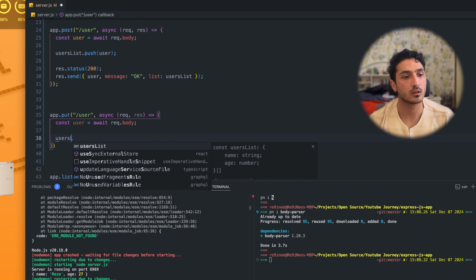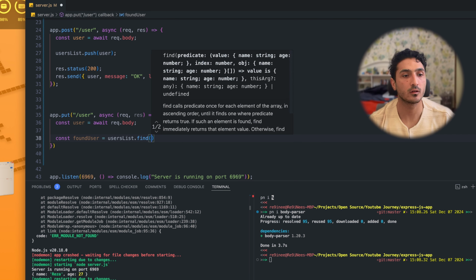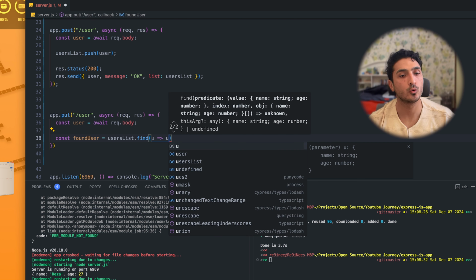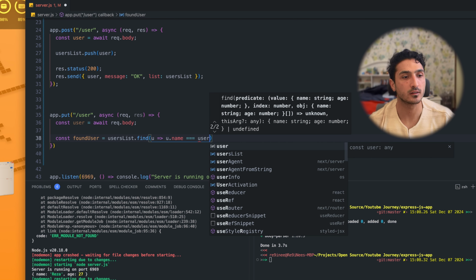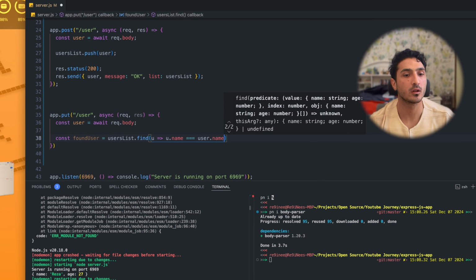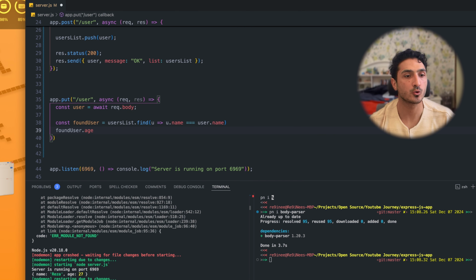I want to use users list.find, user, and found user, and find with the name, where user.name is exactly the same as the request user name, and I want found user age to be changed to user.age.